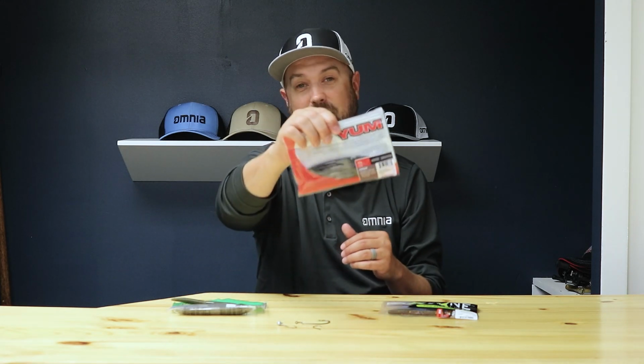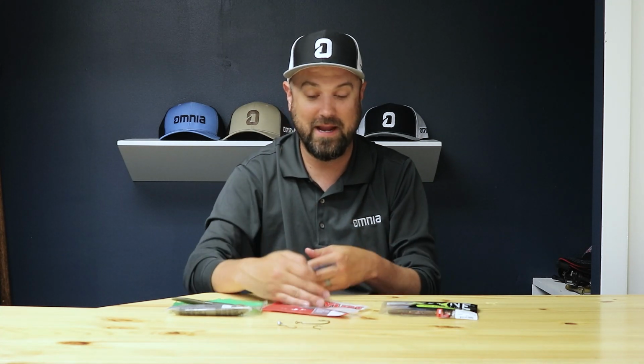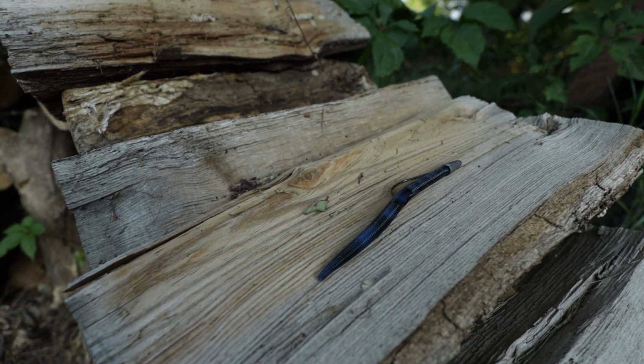Next up, the old Yumdinger. The Yumdinger here is a super popular version of the soft plastic stick bait, and volume wise is probably the closest to the Yamamoto Senko. And that's because its price, its value is unbelievable. These come in at killer prices, and if you're on a hot bite and you're burning through baits like crazy, these can save you a lot of money, and they do catch them.